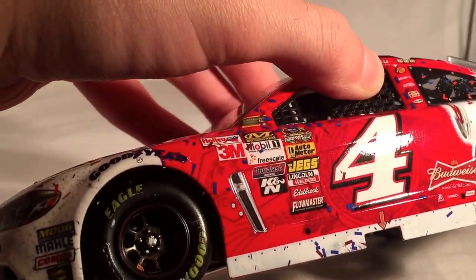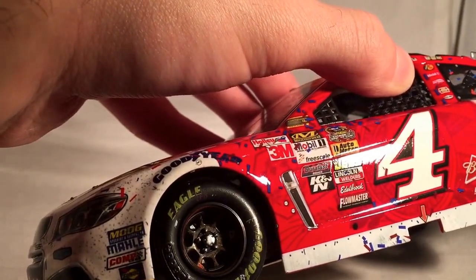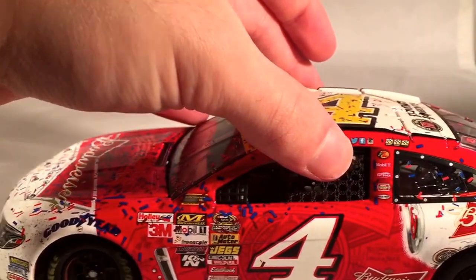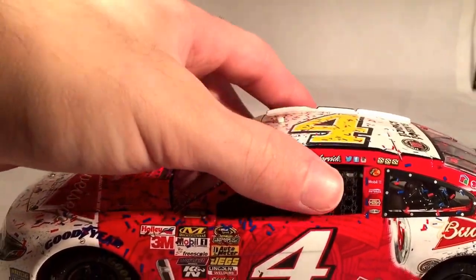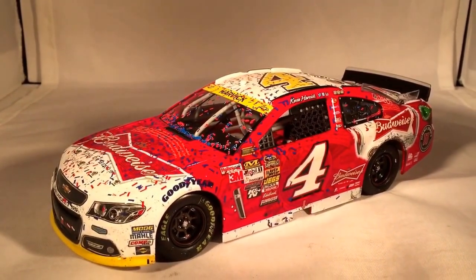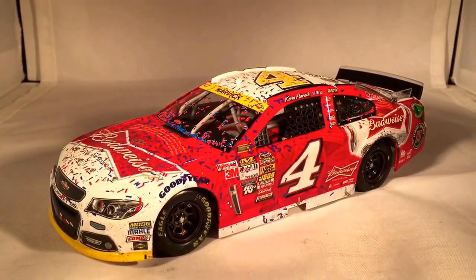Got some more tire marks and stuff. Some more dirt marks. All that typical stuff. Most of the car is pretty clean. But the tires in the back are pretty much what sells this car. If you want this car, it's definitely very rare right now because, like I said, a lot of people scooped it up the second they saw it had damage.